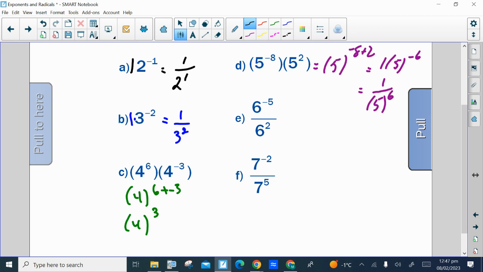Question E. You're dividing powers with the same base. The law says you subtract the exponents and keep the base the same. So you need to subtract. Negative 5, take away 2, which is negative 7. This is the same as 1 times 6 to the negative 7. And I write the 1 there just to reinforce that technically there is a 1 in front of that, because when we move the 6 down to the bottom, we can't leave the top blank. We need something there. And that something will always be the number 1. But that's where it comes from. So it's going to be 1 over 6 to the positive 7.